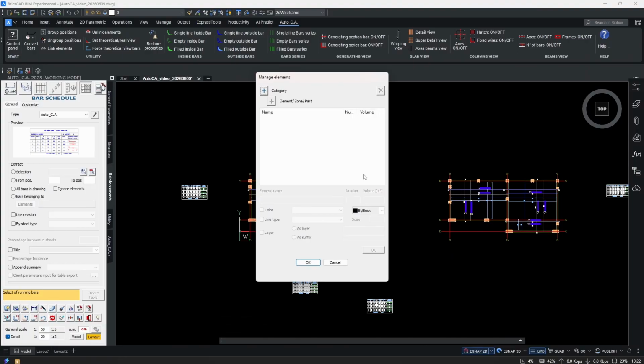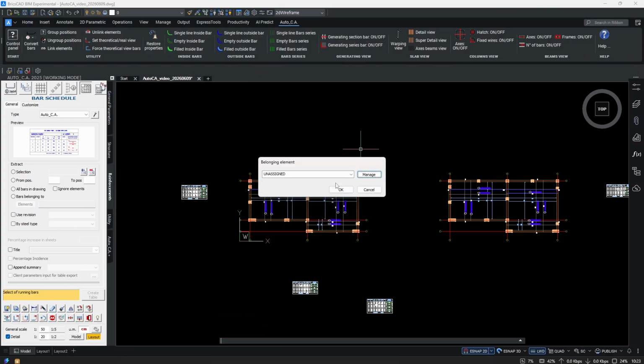So let's go to the Manage tab, create a category. I say slabs, okay, and create an element inside the category. And I say this is slab on the +30 level, okay. Let's create another one. Sorry, not this one. So click on the slabs, create a new element, and this is gonna be slab on the +600 level. Okay, we can close this one.